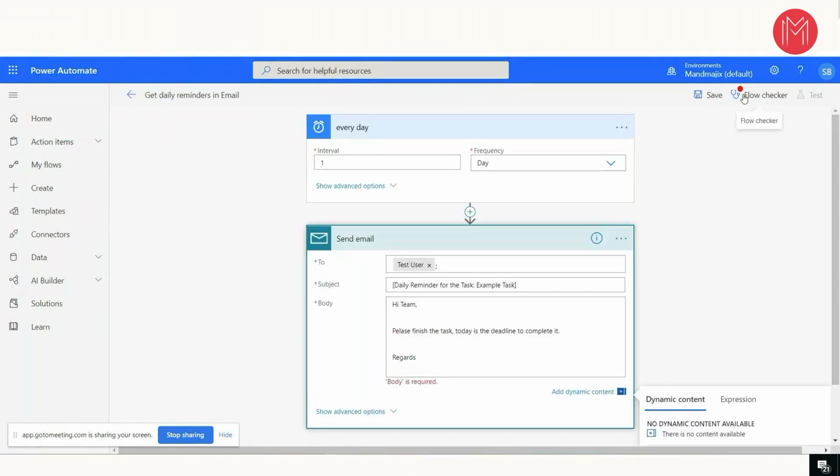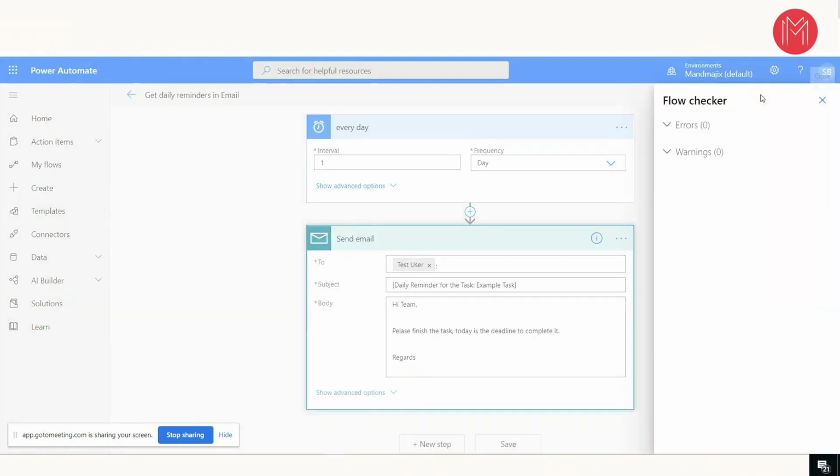3 buttons are there. So flow checker is one important debugging thing in the programming languages. Generally what happens, we use the debug to see if there is any issue in the solutions. So in this we have a flow checker. This will automatically debug the solution, and it will trigger if there is any error. So once you click on that, there are 2 types of flow checks again. One is errors and the second one is warnings.